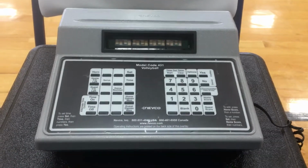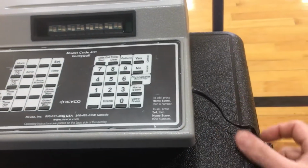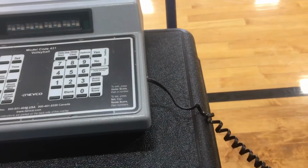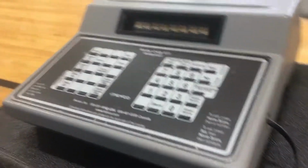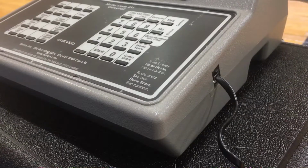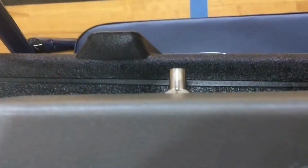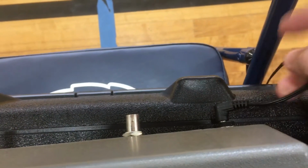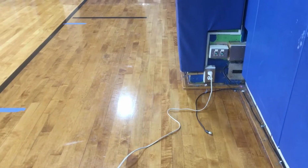Now, before we begin, one thing you always want to make sure is, first of all, the side time on and time off controller is plugged into the side right here. You'll see there is almost like a phone cord that goes in the side right there. And then also going into the back is the cord. You want to make sure that that is plugged in and it goes into the wall, and the closest outlet is right over there next to that column.